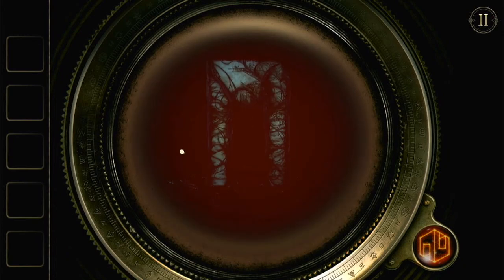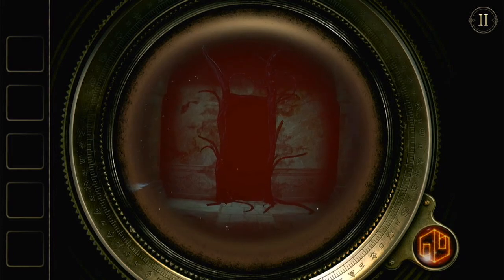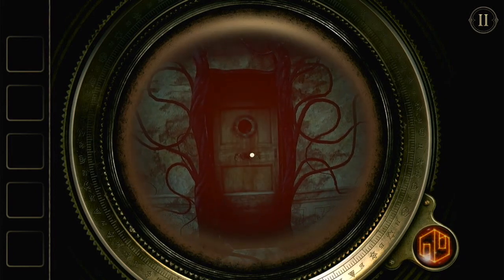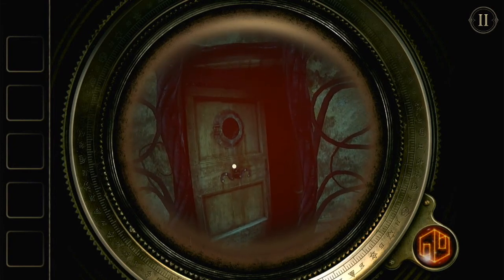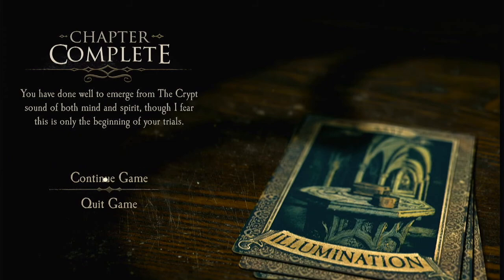Ooh. Spooky. We have the sound pretty low, but this creeped me out a whole bunch when I played through. I was kind of scared because I was playing it at night. But it's fine. You have done well to emerge from the crypt. Exciting.